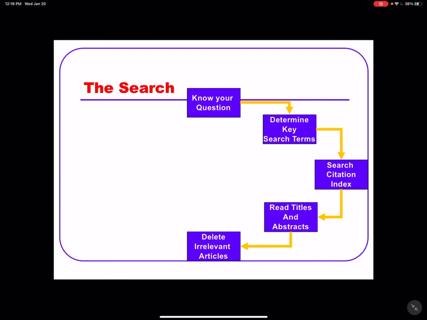What I do is I just have learned after so many years, especially with all this great citation indexes and electronic searching you can do, you can get a lot more articles than you need. So at this stage, you want to be pretty picky, very selective on what types of articles that you want to include in your paper. So you can delete irrelevant articles, even if they're interesting, even if they're kind of peripherally related. You want to be very picky and stick to the articles that are the closest related to your topic.